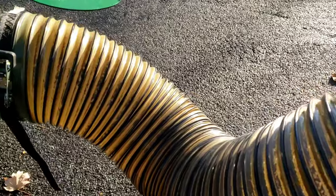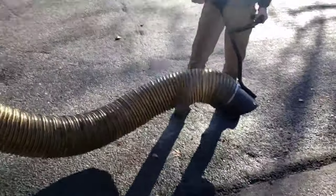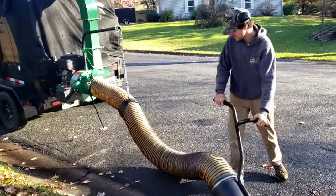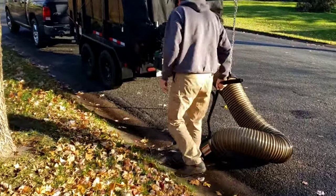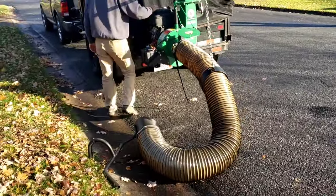For your information, when we start this, we'll show you, but the straighter this hose is, the better, because we have clogged this a few times with wet leaves, and we just found out the straighter it is, the better. Layout here is the best. That's how it's set up. So we just got that prepped up, ready to go. Once we get these leaves to the curb, we'll fire it up and show you guys how it actually vacuums.